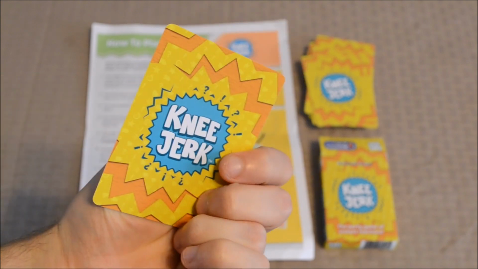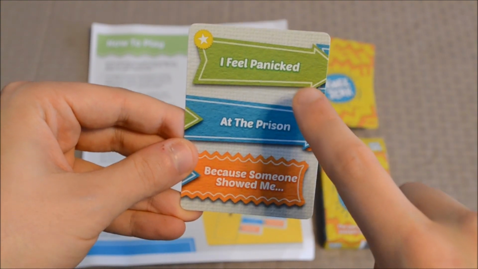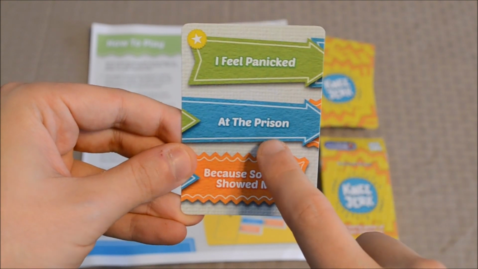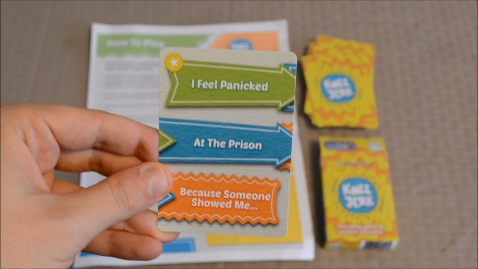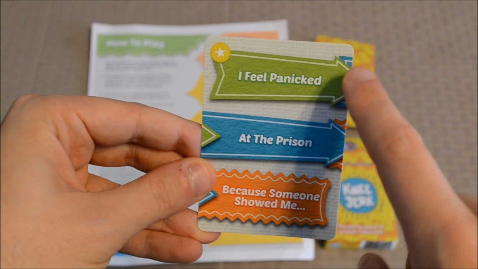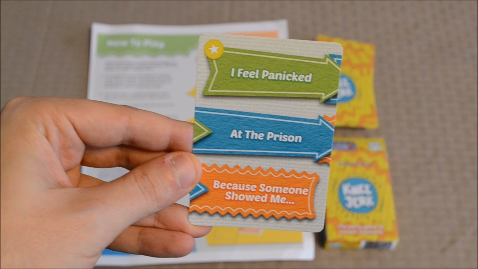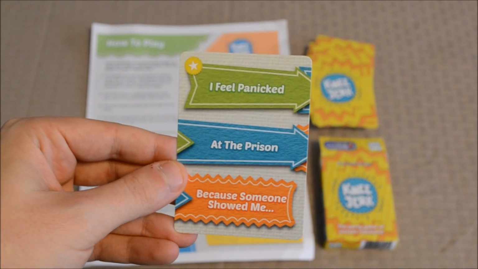Now, as for the cards themselves, each card has almost a complete sentence on it. You'll see it broken up into 3 different parts. You'll see, like, "I feel panicked," and then in the middle here, "at the prison," and then along the bottom here, "because someone showed me." Now, you're probably wondering, why are there different colors? Why are there broken off arrows here? That actually leads into the gameplay. So let's go ahead and take a look at what that looks like and how these cards tie together.